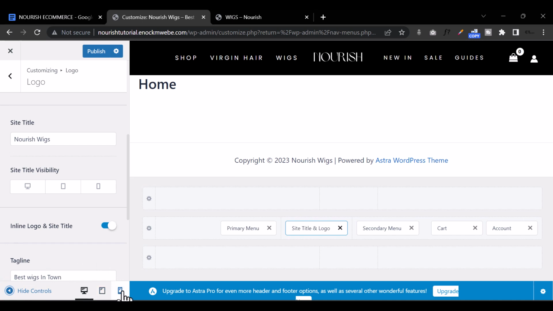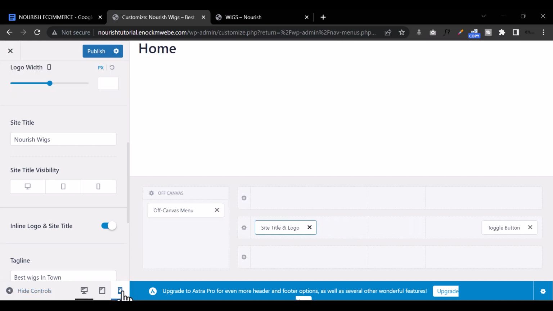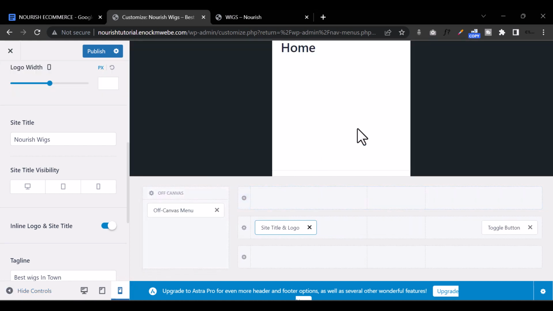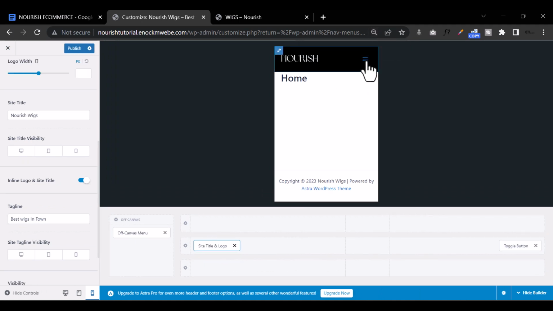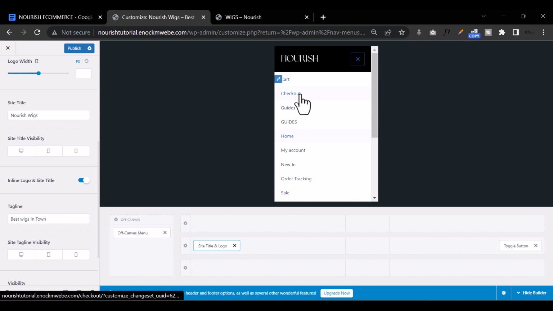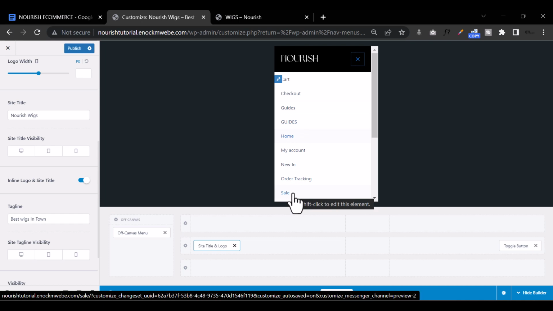So now let's click on this phone icon to see how everything looks on mobile. Now, the way things are looking on mobile, if I zoom out a little, because it was hiding certain parts of it. So this is how everything is looking on mobile. Yeah, it has a different menu with all this stuff that is going on. But how do we solve that problem?